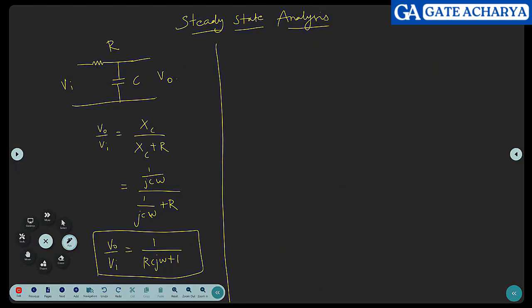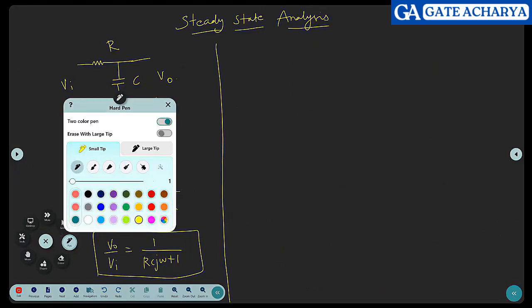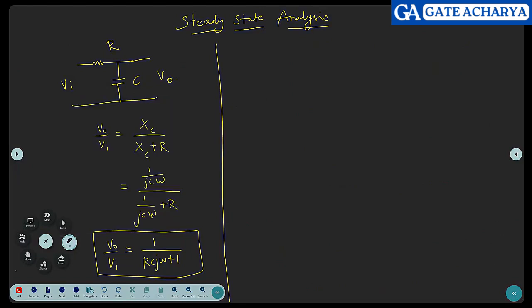And the next is, now let us say I'm giving an AC source. I mean, of course, it has to be an AC. We do this analysis understanding that it is an AC given. Let us say the AC amplitude is 10 sine omega t, where omega is 2 pi f. Let us say the frequency is 1 kilohertz. So this is the source.